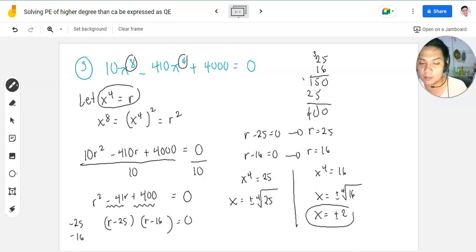What about yung 25? Meron ba siyang, siya ba ay perfect, how do you say that? Kasi perfect cube number, perfect square number, perfect fourth power number. So, wala, no? Bukod sa 1. So, wala siyang ibang common. Hindi siya ma-express as an integer raised to 4. Pero ang factor niya lang na perfect fourth power ay 1. Ibig sabihin, this already is the answer. Okay? Can no longer be simplified further. So, yan ay sagot. So, there are 4 roots of this given equation. Positive fourth root of 25 and negative fourth root of 25, and then positive or negative 2.